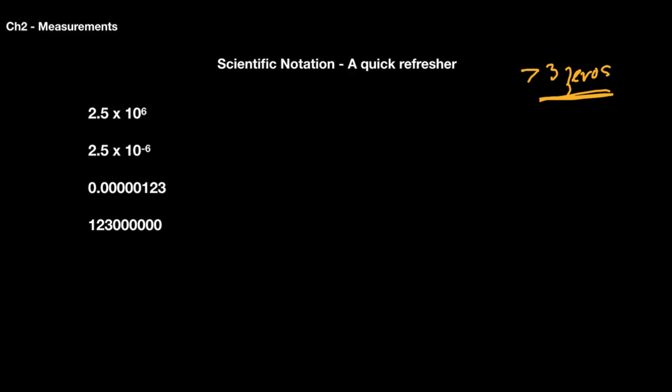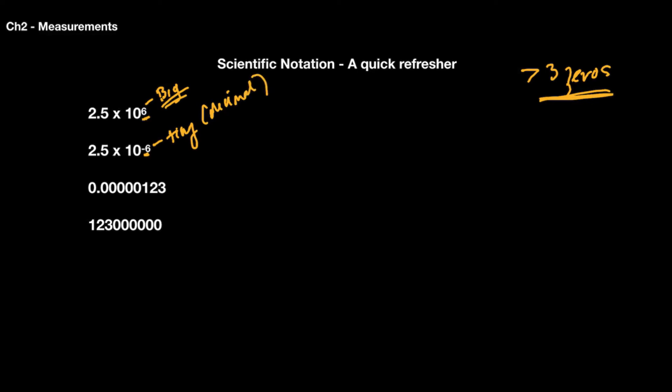So, here we have 2.5 times 10 to the 6th. So when we say 10 to the positive 6 versus 10 to the negative 6, what's the difference there? Positive 6, and all positive exponents, always mean big number. That number is big, whereas a negative exponent means tiny. So tiny, in fact, that it's a decimal value. Negative exponents always express a decimal or less than 1 value.